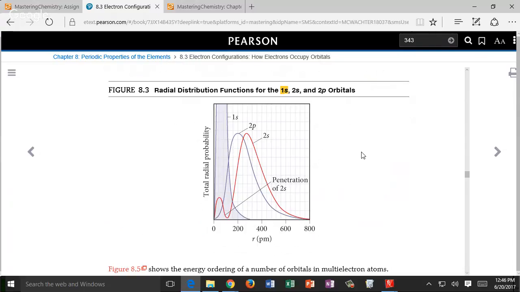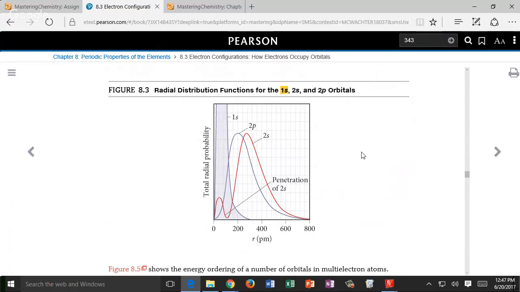So here's a graph of total radial probability versus atomic radius. So what this is showing is the probability of an electron being at that distance from the nucleus. The far left is the nucleus, so that's 0 because an electron can't be in the nucleus. But then where is it going to be outside of that? So the blue one, the one that's really tall, is the 1s orbital, which means the higher probability for an electron in a 1s orbital is that it's closer to the nucleus. As we go to the 2s, we get a little bit further away. As we go to the 2p, the maximum probability is a little bit closer.